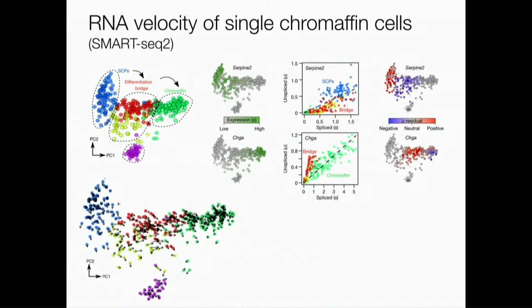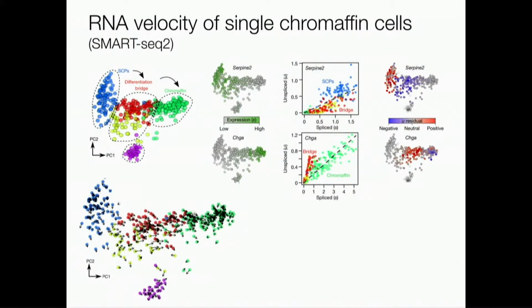So here is an experiment with cells that differentiate from a sort of stem cell state to a mature state called Chromaffin cells. And you can look at genes that are high in the beginning or high in the end, and you can see that they indeed behave in this phase portrait plot exactly like we predicted, although now the data is much, much noisier because now we're at single cell level. And this allows you to estimate velocity, so you can say that, for example, here the velocity is high and then it's low, so it's being induced and then repressed, exactly like our model.